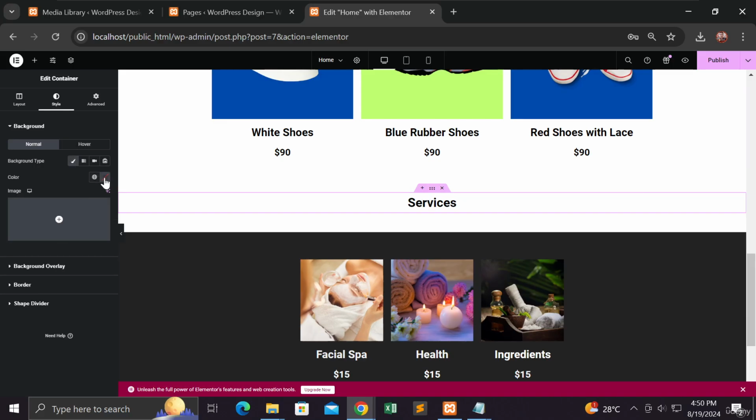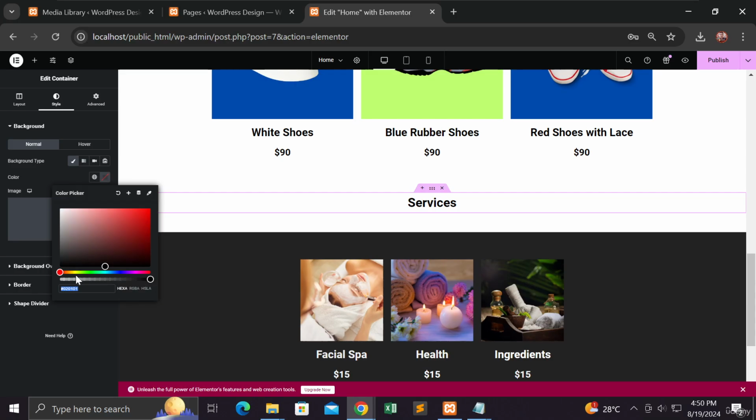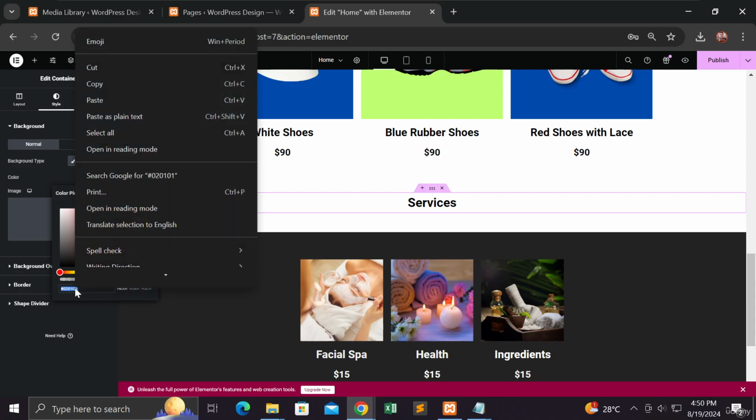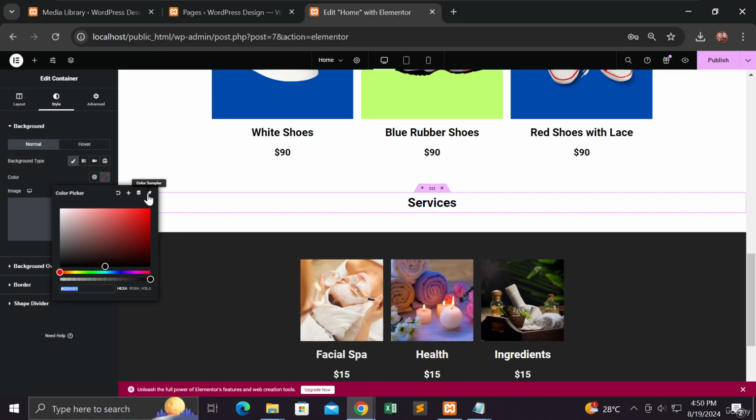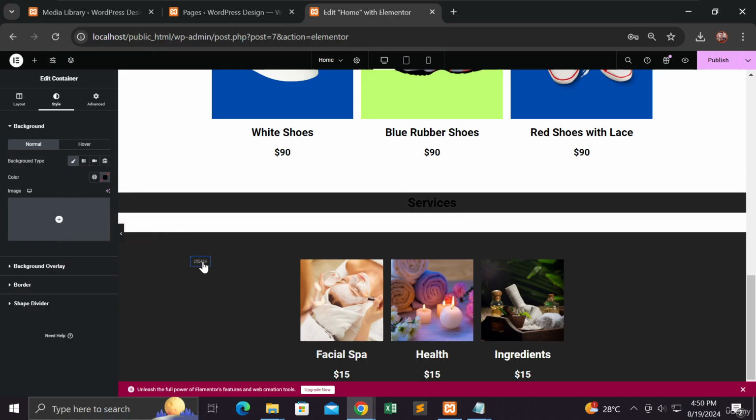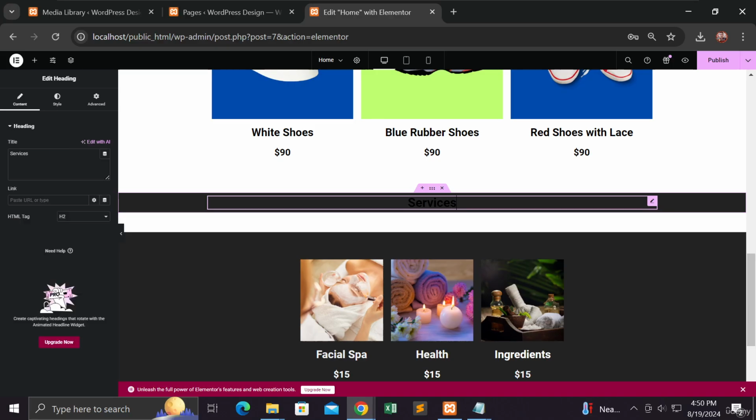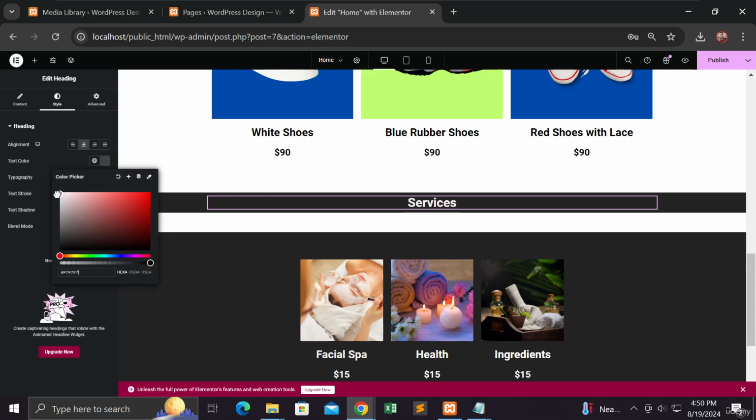So now I'm going to change the color of that particular one. Okay, use the same way. And okay, so right there now we have the services, the background of the services title, as the same color, and I'm going to change the font color to white.